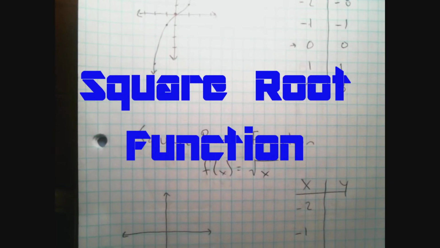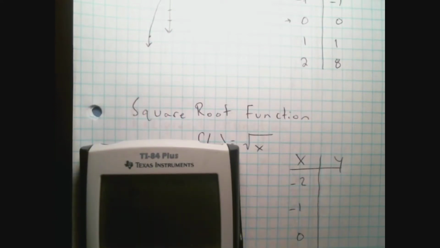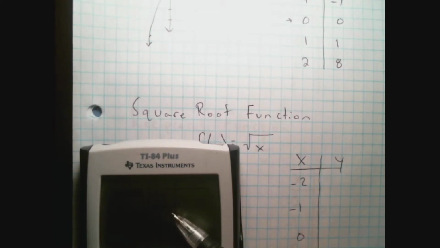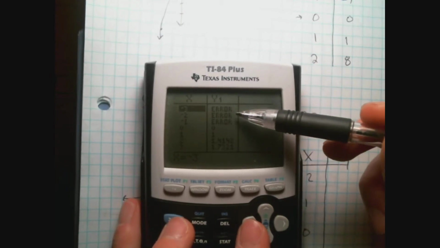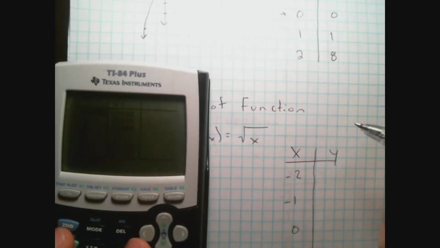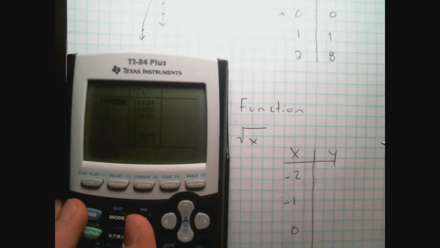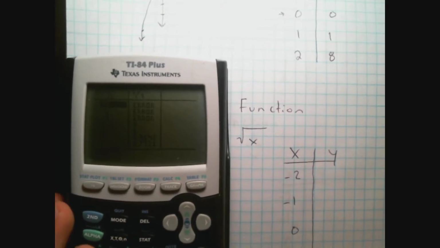Alright, so our next function is a square root function. So once again, we're going to go back to our y values function on the calculator, and we'll type in the square root of x and hit the table. And we see here, now you see that there's an error for all the negative values. That's because when you plug in a negative to a square root, it's undefined because you can't take the square root of a negative without getting into imaginary numbers, and we're not going to deal with that in this.